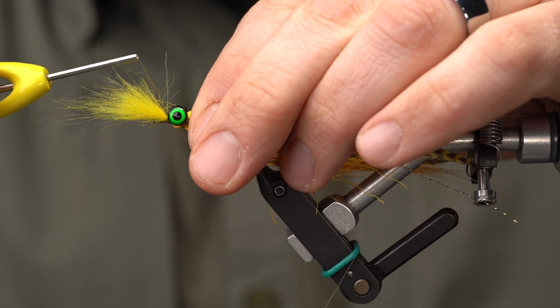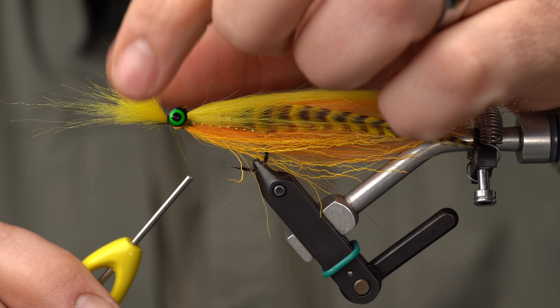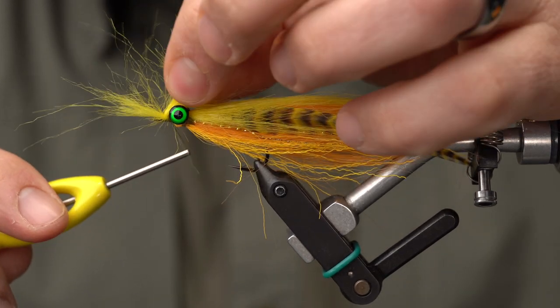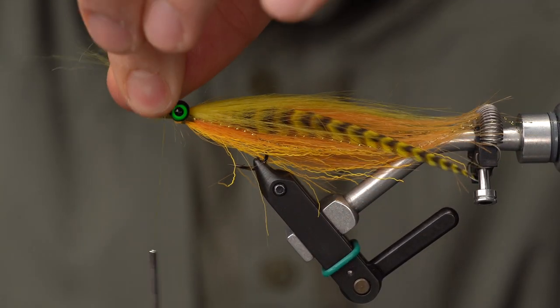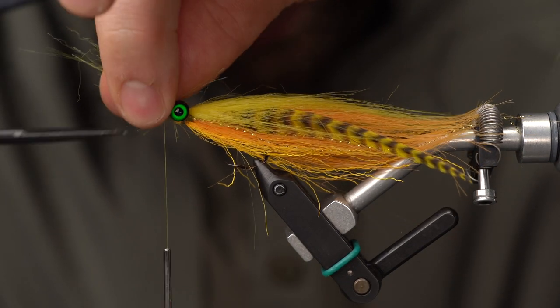I'm going to come back to in front of the eyes. I'm going to do that same tie-off method I used in the front here, where I bring a few of the butts up, do a wrap, a few of the butts up, do a wrap, a few of the butts up, do a wrap. And this is really going to help secure things down. Carefully with my scissors, I'm going to reach in.